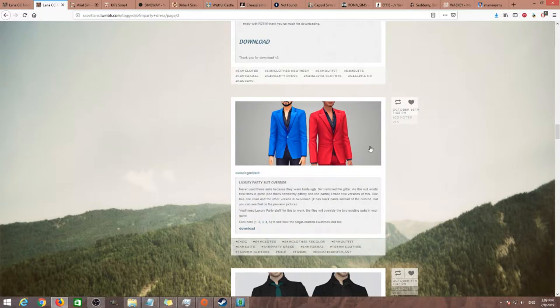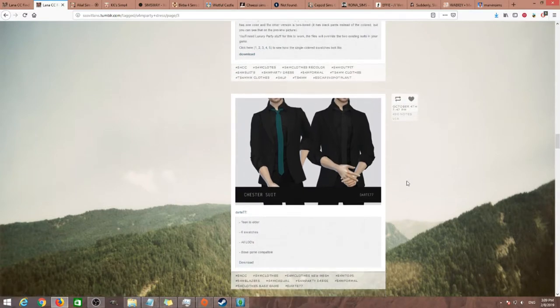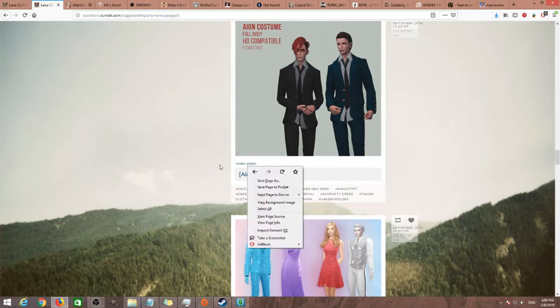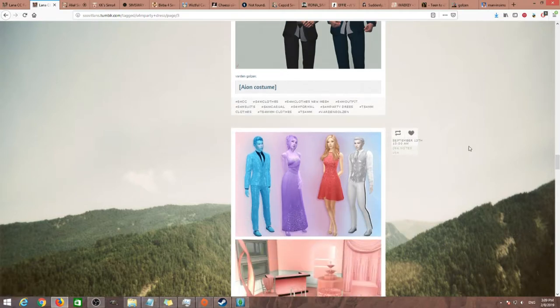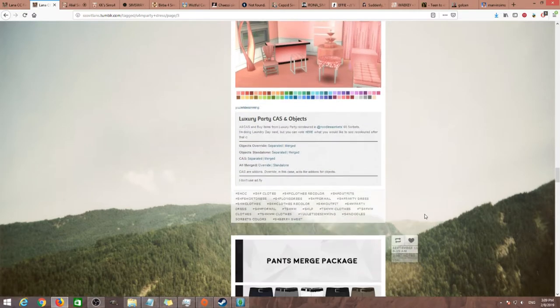Luxury Party override. I actually like the Luxury Party stuff, so I'm cool on not having that overridden. What is this? Basic compatible. That looks pretty interesting. A Chester suit. Let's open that window. Ooh, more for our lazy Sims. I like this. And it's a costume? For who? Aeon costume? I don't know about anime, so if it's like an anime costume, then yeah, I don't know. But I do like this, so we're going to open that up. Berry color clothing. I mean, I have enough of these, so.